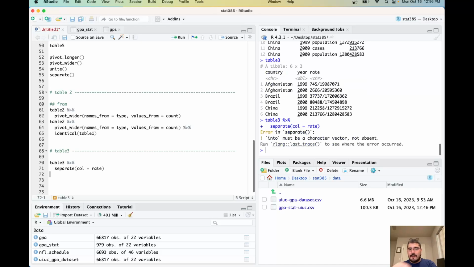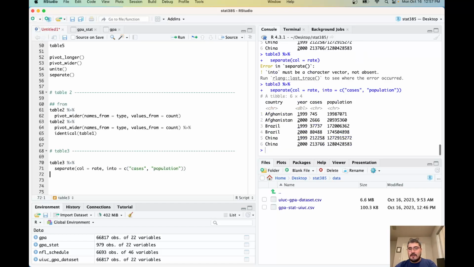What happens if I just run it? Okay, so I have to specify the column that I want to separate and the columns that I want to separate them into. Okay, cases and population. Looks pretty good.